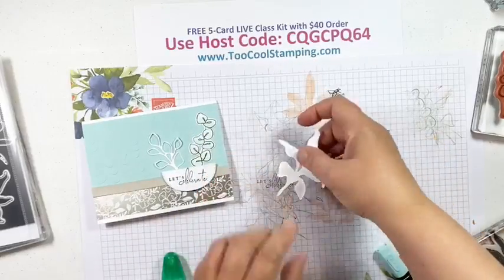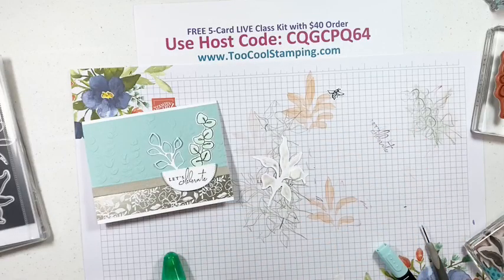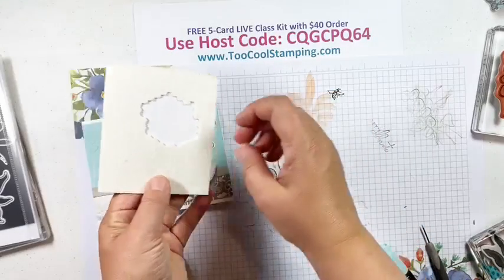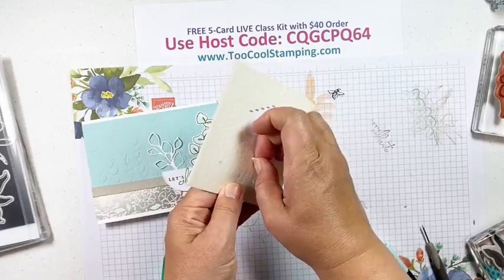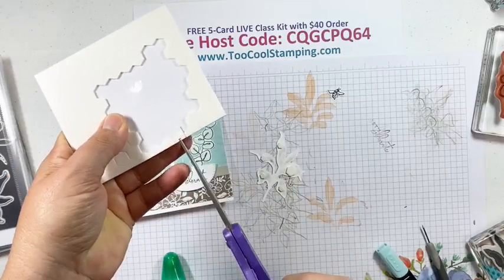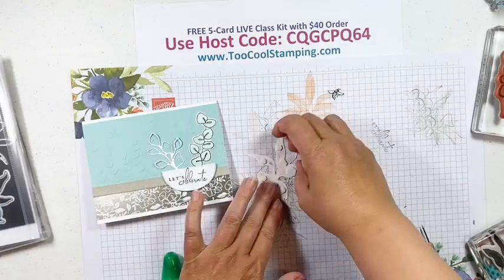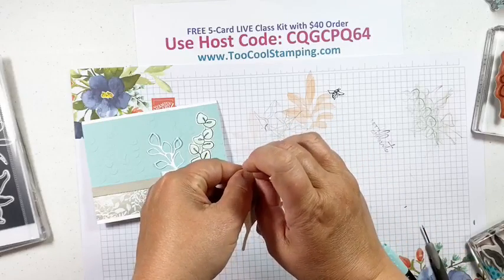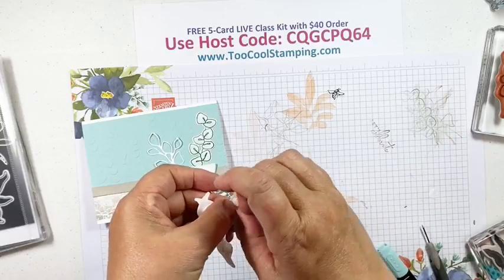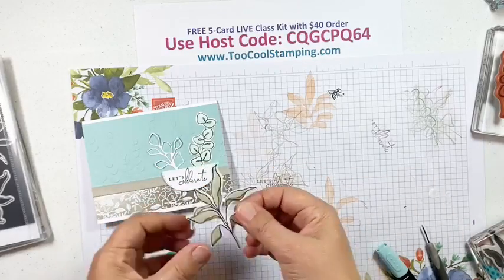And then we'll finish up with this one in dimensionals. So this one you might need some mini dimensionals. Let's see if I can find, oh, here's some. So those mini dimensionals are perfect for this. They fit right in there. If you don't have mini dimensionals, remember you can always use the edge of your dimensionals. You can just cut them to whatever size you need, and those work just like the mini dimensionals. So we'll take the backings off. And, whoops, one more. And then we'll add that right to the center.